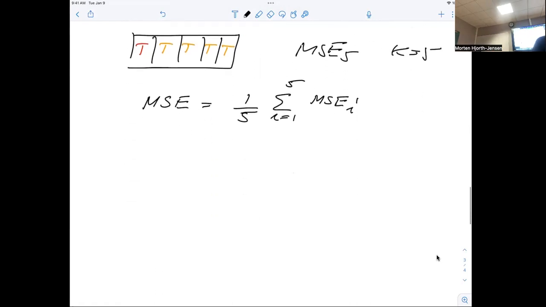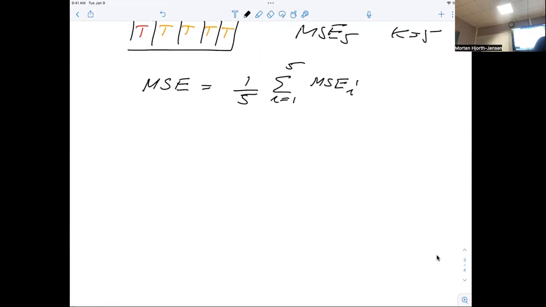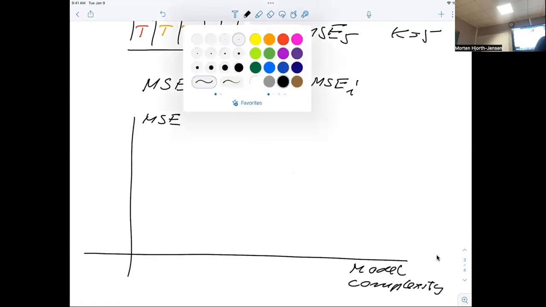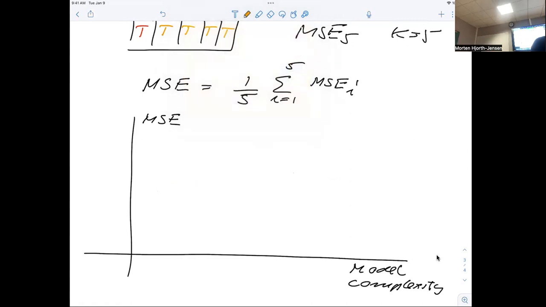So in this particular case, what you want to plot, when you plot the final values, again as a function of the model complexity, is the values of the mean squared error for training. So orange is training, and that will normally go like this. So this is the train case, training.